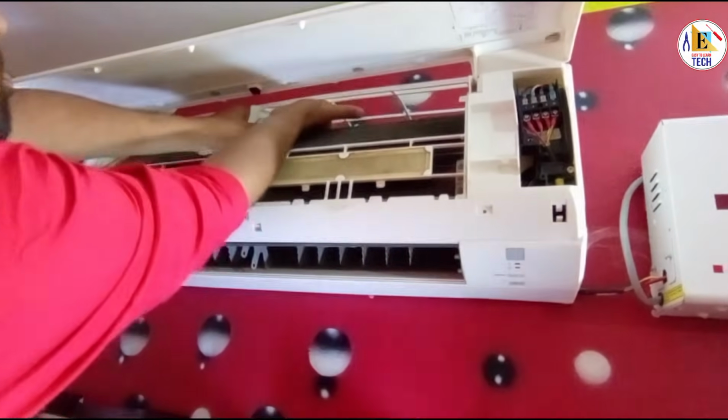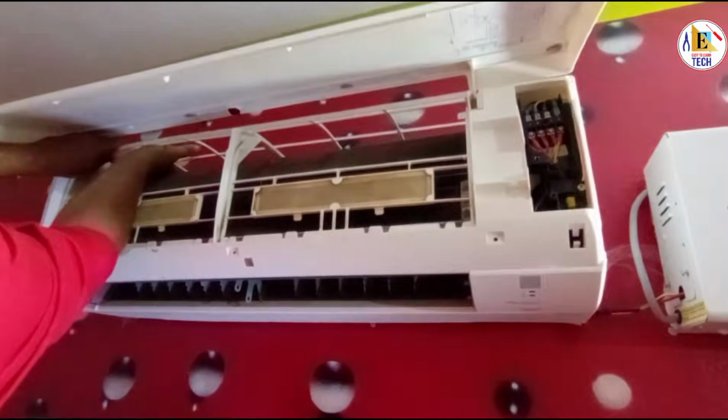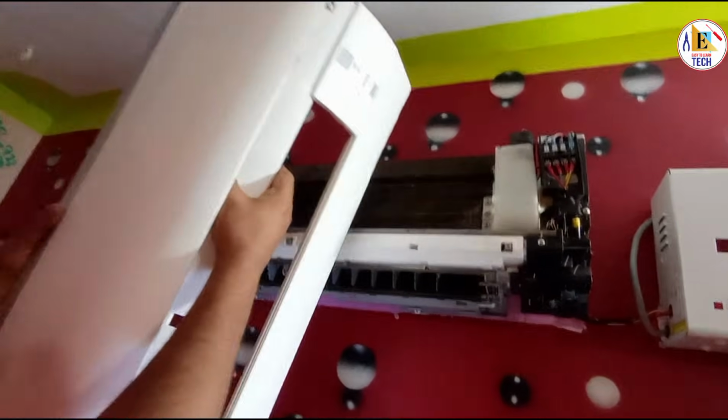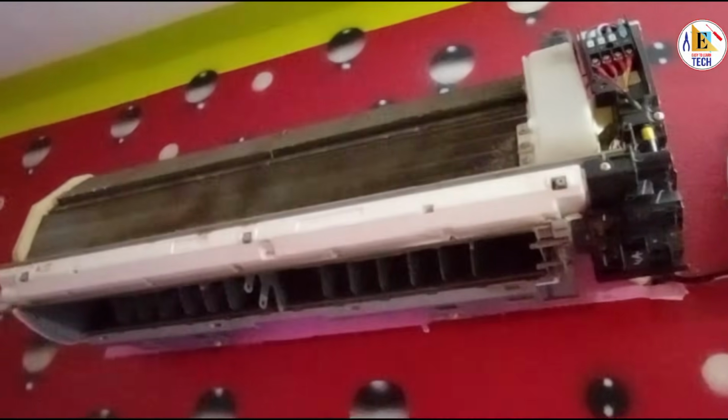and now you can see I am opening the lock from the back side, which is on the base of the indoor unit backside lock. As you can see, I have removed that one. Now you see the front cover and the filter and the swing, everything has been dismantled. Now our AC is ready to serve.